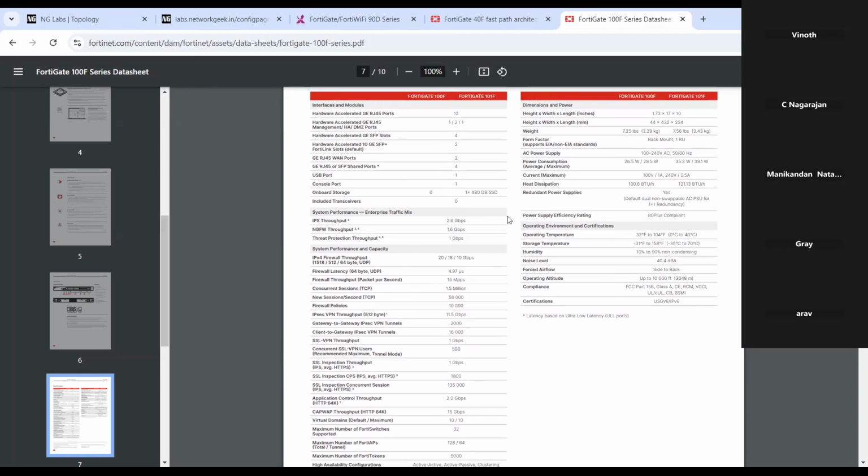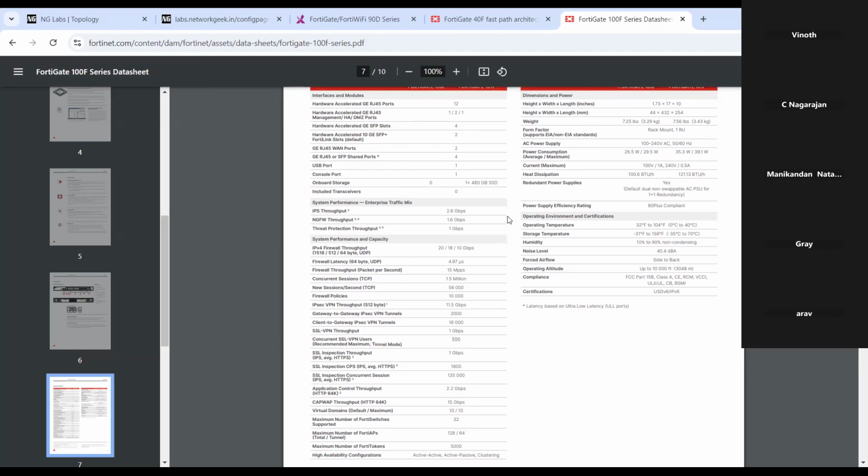Lab traffic can never match your production traffic, because in the lab they might use testers or traffic devices like Spirent, or even Fortinet has their own testing solution like FortiTester. They will use such devices to pump the traffic and then bring up this number. But ideally for production, these numbers will not match.